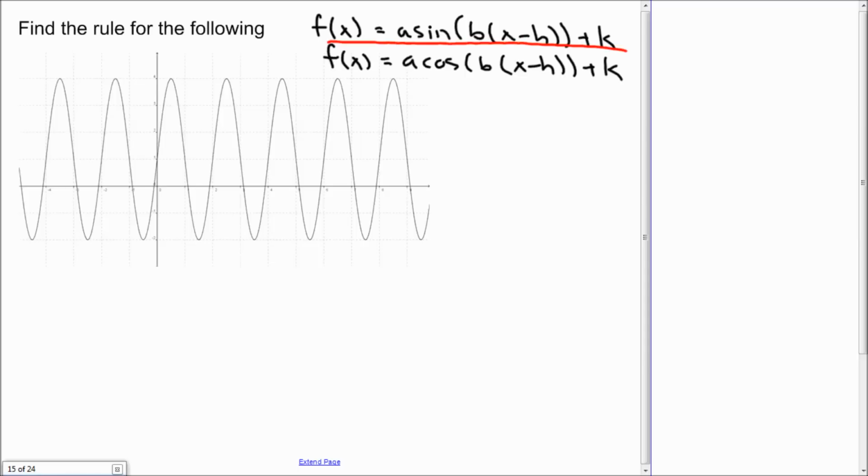So our first task is to find one cycle that's going to repeat itself, and it doesn't matter which one we choose. For example, we could use this particular cycle, or we could use this cycle. It doesn't matter. But it has to look like a sine function because we chose to work with the sine function. Now, more often than not, when choosing where to start your cycle, most people will choose something that is very, very close to the origin. And so we'll be working with this particular cycle.